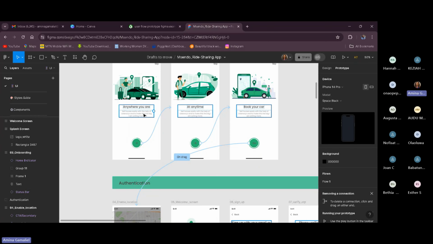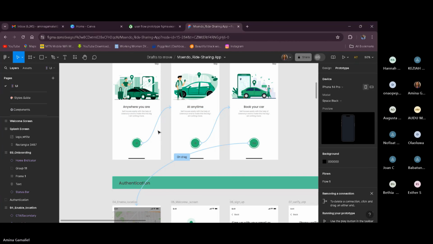As for the write-up, the UI designer does not have to write the actual write-up that is meant to be there. As a UI designer, the person can use what is called a dummy text. He just has to know that, okay, I need to indicate that there's a heading here and then there's a paragraph here.